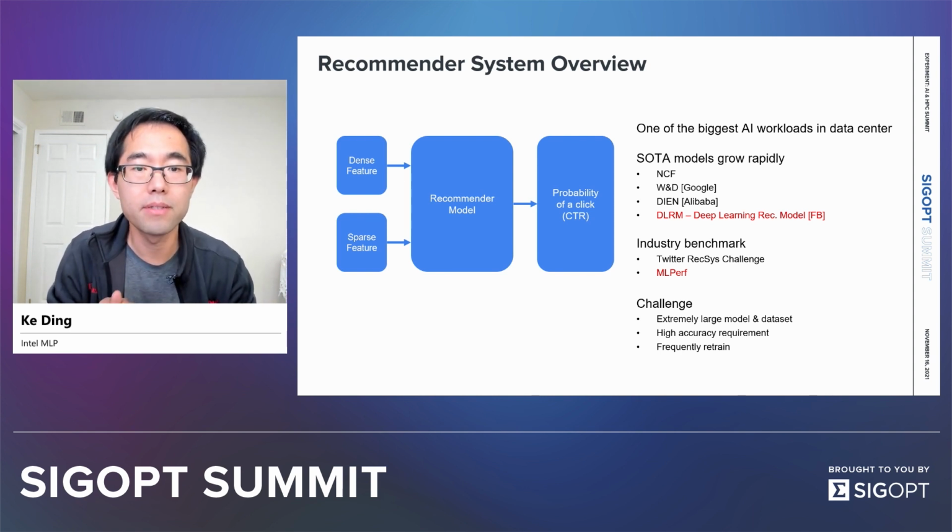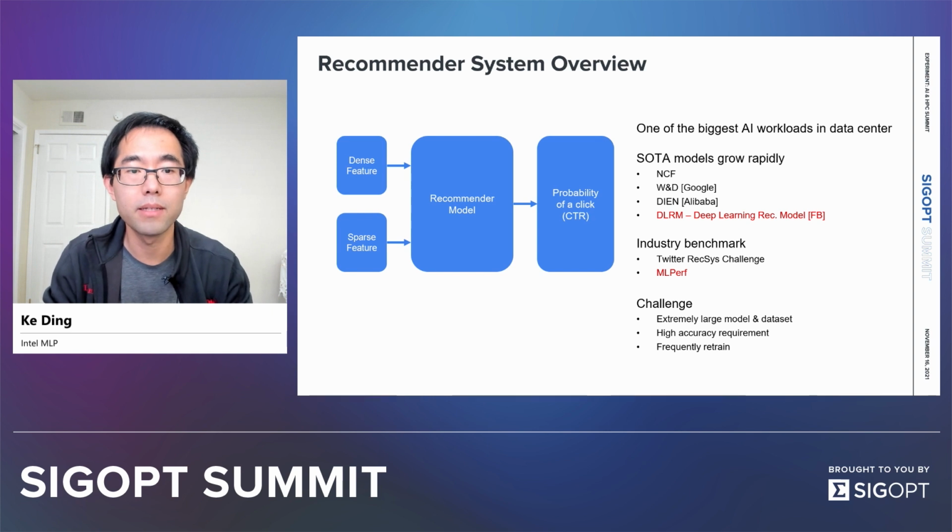If you are familiar with deep learning workloads, you probably already know that recommendation is one of the biggest AI workloads running at data centers. Things like personalized Amazon product recommendations, nearby restaurants, the hottest vacation plans, they are all running recommendation systems back in the data center based on your real-time personalized data input.